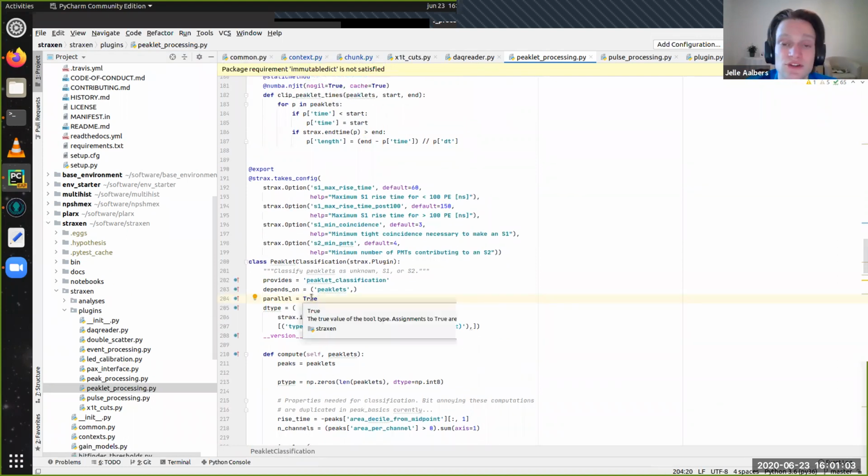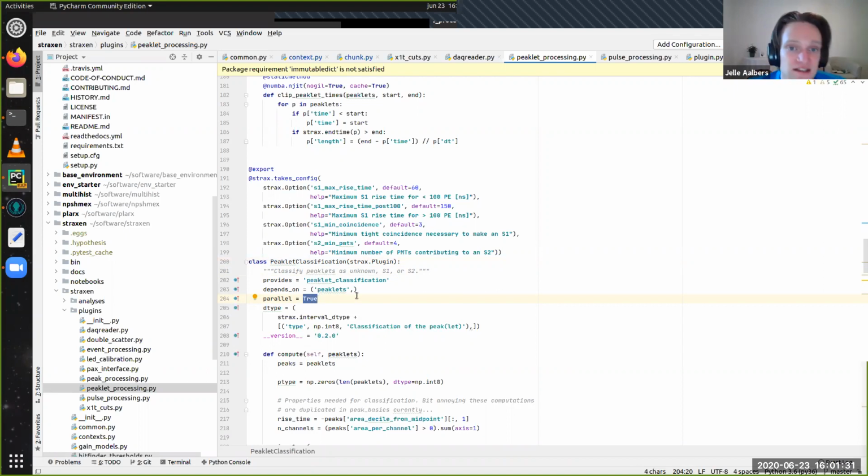This will still be included in the parallel source plugin because you can parallelize it, and the other plugin wants to start this whole parallel source plugin business, so you can include this one. But if you started from peaklet classification, then there isn't really a point doing that. So that's why I didn't do that. But I didn't go through all the plugins and test performance while you start at a different part.